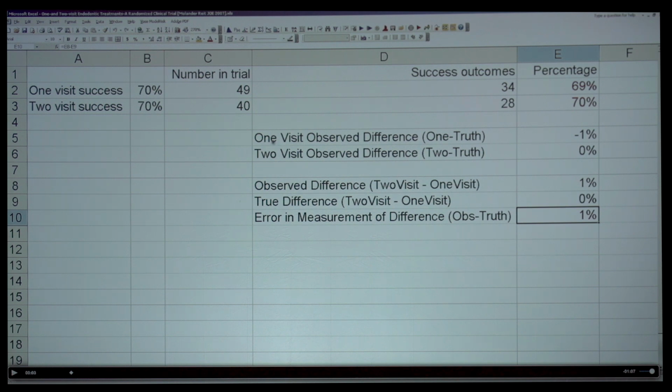There's going to be some natural variability that happens. And then we can look at the success difference that we should have observed. So we're off by 1% in the single visit case, and we actually landed exactly on the two visit case. The truth, the difference between them, is actually 0. The true difference is 0%, and our error is 1% because we were 1% off. Not bad, okay? In the computer, I can run this trial 1,000,000 times, and then we actually get to see what the distribution of results looks like.